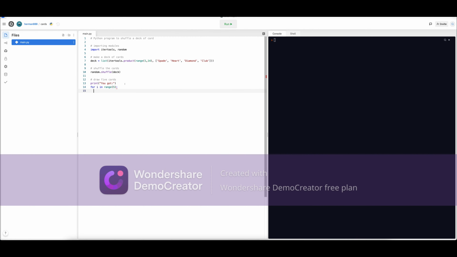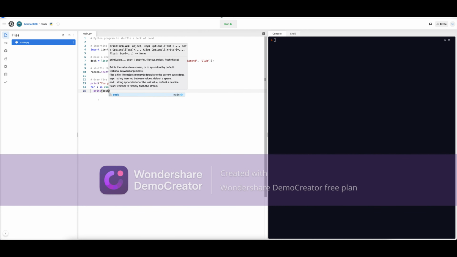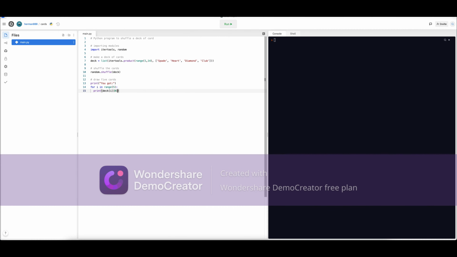Okay, now since the program knows what the deck is, like what the deck contains, we could just write print deck, then i, and 0. This is not very important, but you should be writing that. I'm sorry about that. Okay.